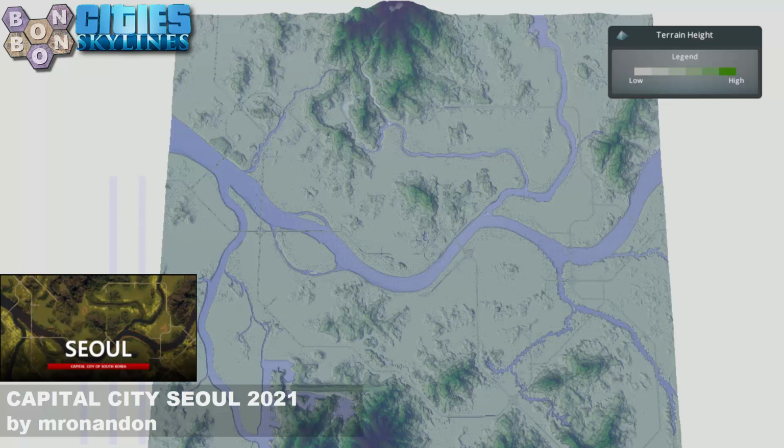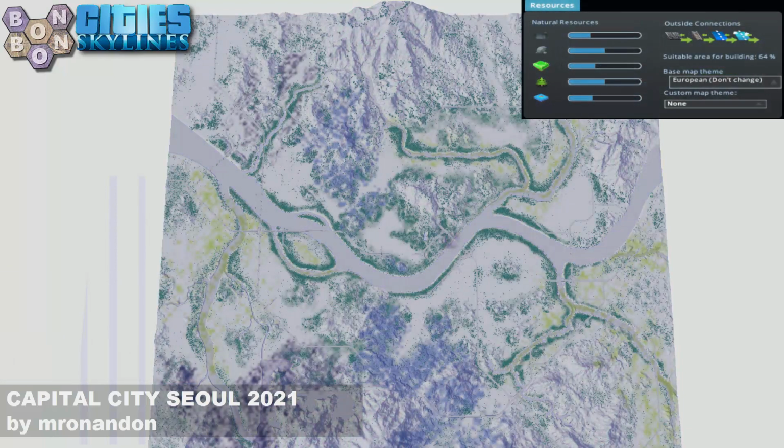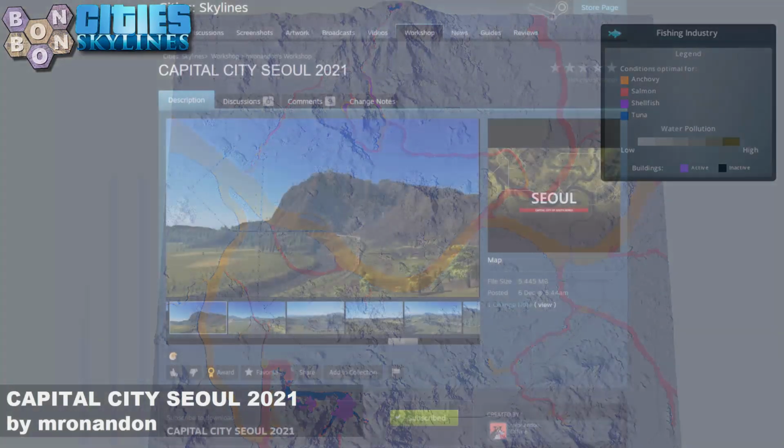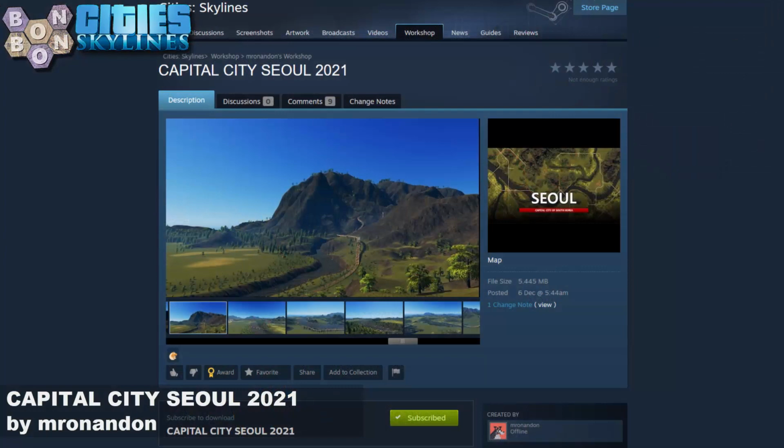The terrain heights, again, it's very flat, apart from the very mountainous mountains that we have. And then resources look like this. I guess it's not really much of a resource city build, more about just getting those zones down. And of course, if you have Sunset Harbour and you want to do some fishing, your fishing looks like this. All of the varieties are there.